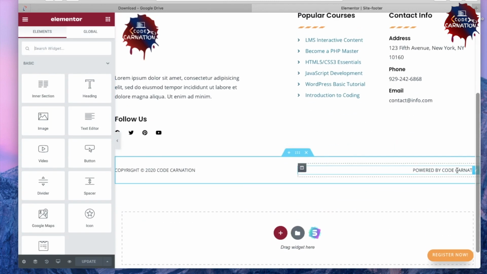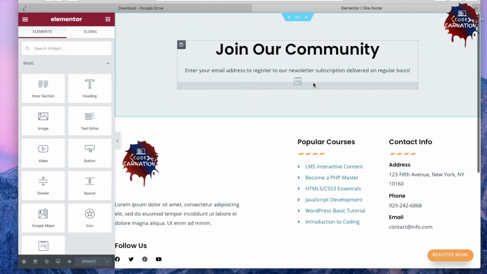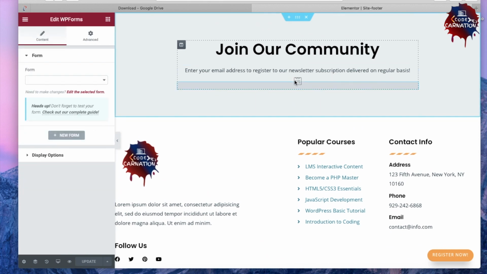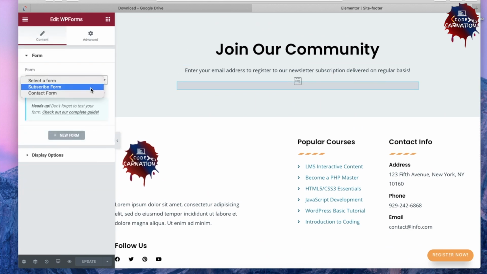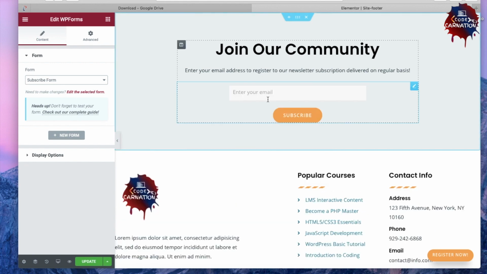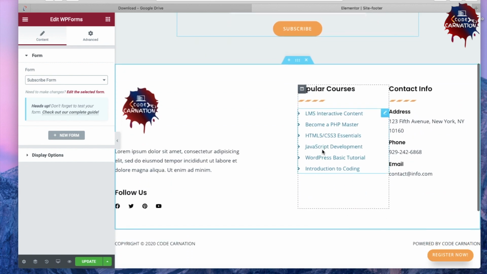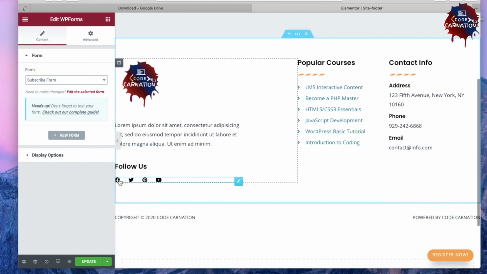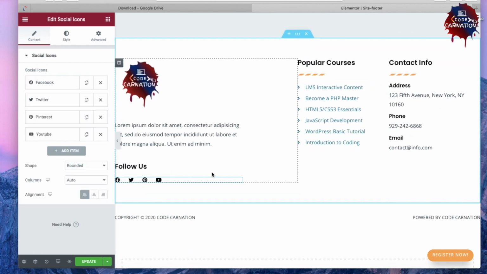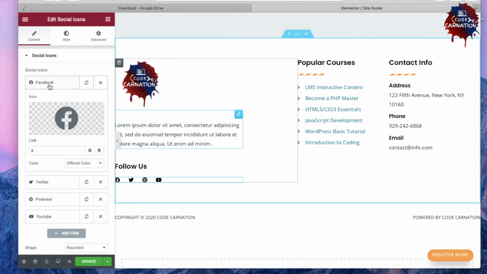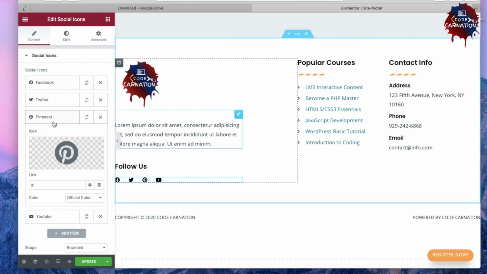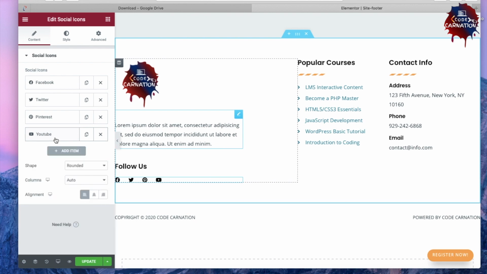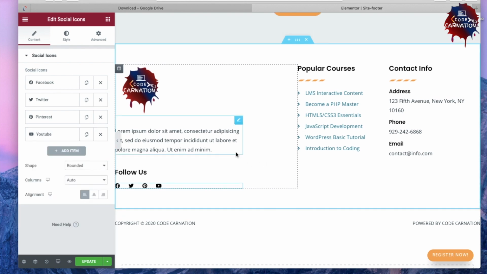Again, you have a bunch of options to change this footer, copyright, and powered by and those things. And you can add this form right now. So this form, I'm just adding a subscription form. They can put an email and they can subscribe to my newsletter, and the rest of the things are fine for me. Suppose you want to add the link of your social media, you can add it here.